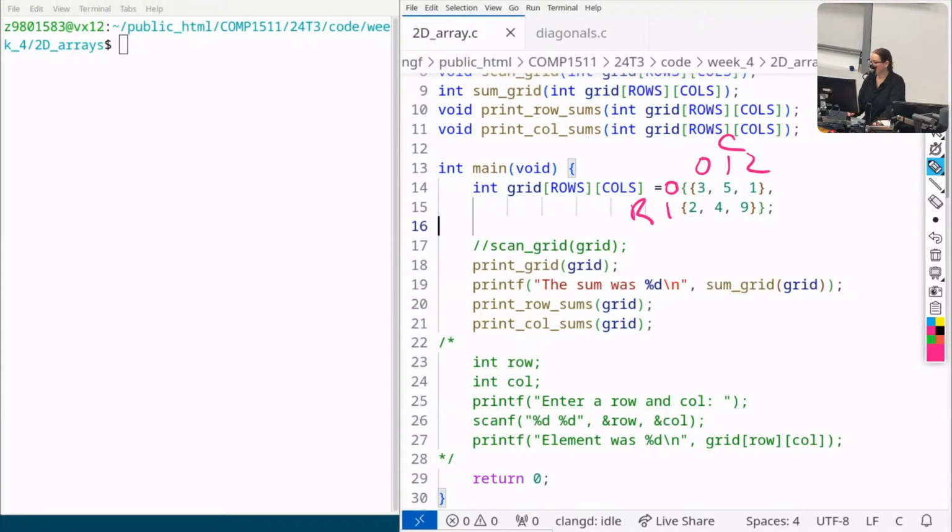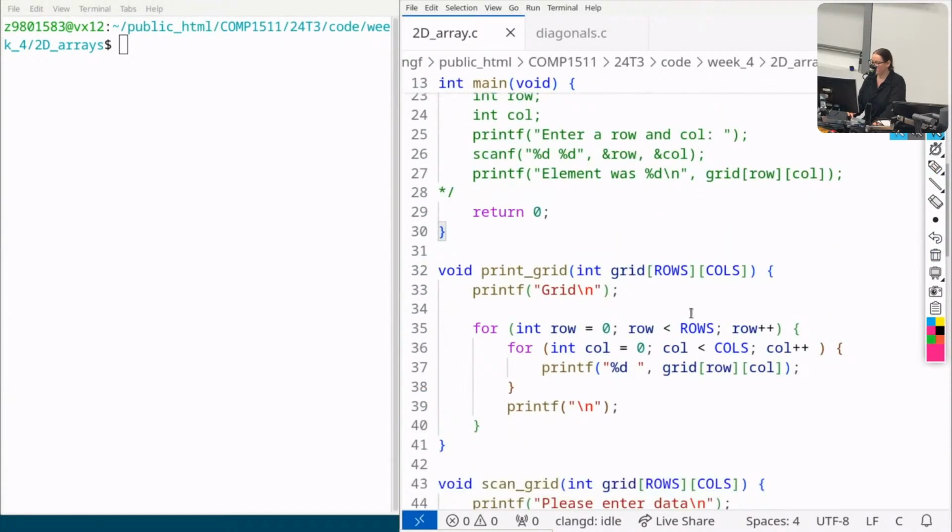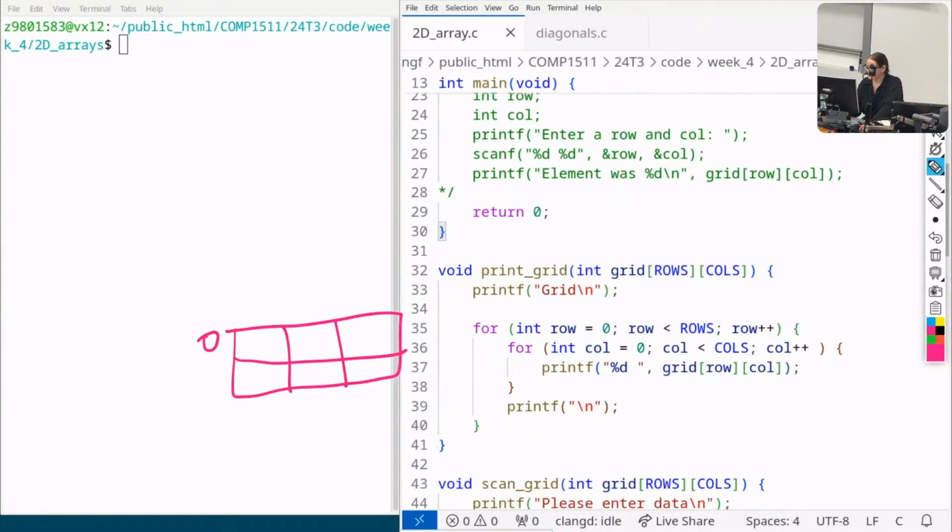Now to print it out, we've got this thing where we're going through it. Kind of what I just said, we start at row 0, and then we go to col 0, and we print out what's in there. We increment col, we print out what's in there. We increment col, because this is a loop. We print out what's in there.